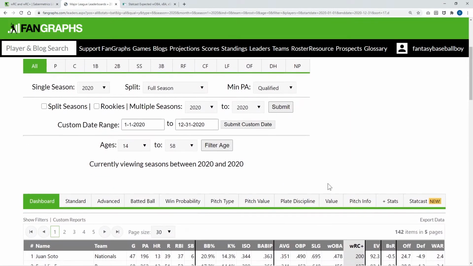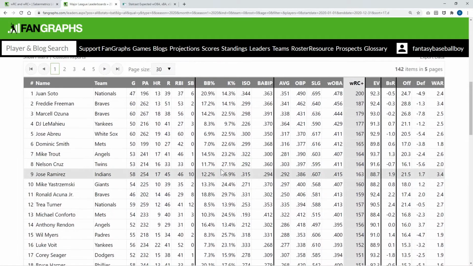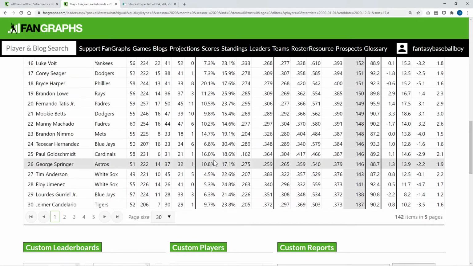So if we organize it by weighted runs created plus, now 200 is an insane number, and I know it's a shortened season, like a third, a fourth of a season, but you're going to get the superstars. So if you filter by weighted runs created plus, or filter by wOBA, you're not really going to go wrong with hitters, okay? But you really should look at the full story there.